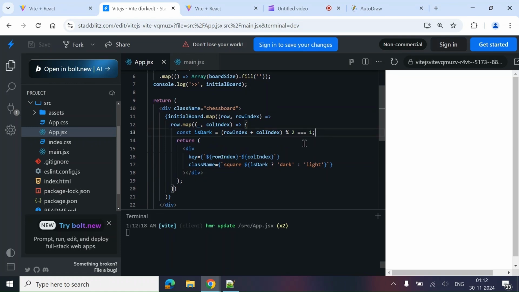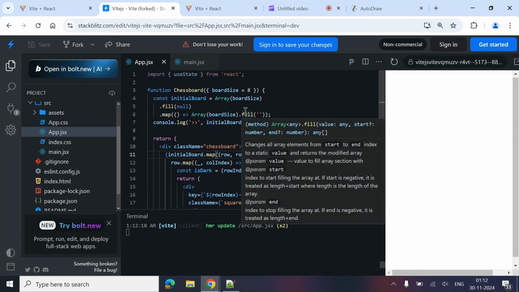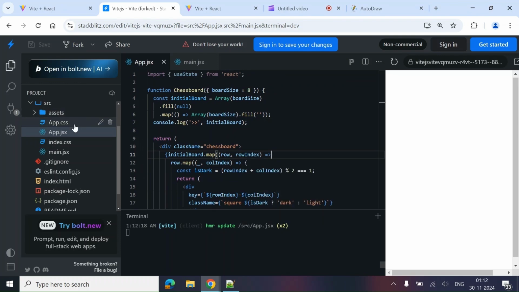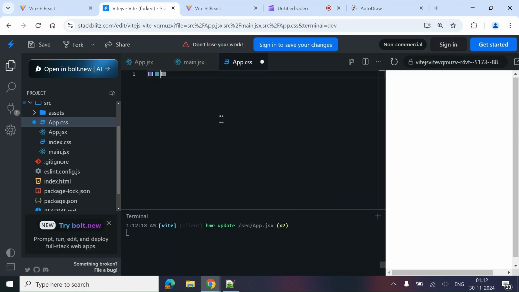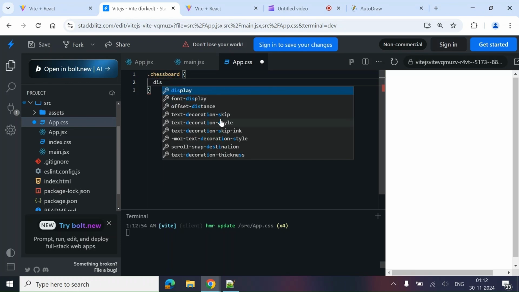So right now as we can see there is nothing. So I think we need to add the CSS. For CSS let's go into app.css. I don't need any of this. Remove this. Cool. Now friends, if you are not interested in CSS, you can skip this section or simply fast forward it.